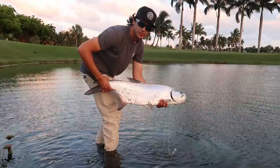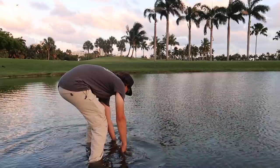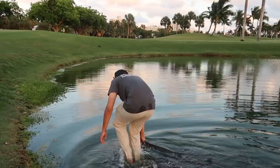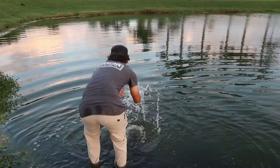On the fly. Gonna drag him by the gill. There you go. There you go. Come on, buddy. There you go.